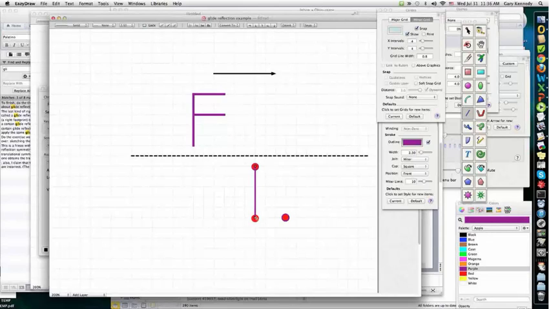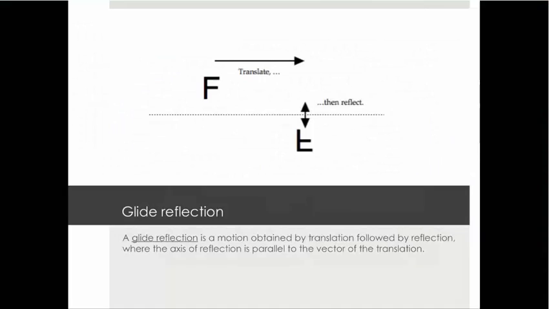Now, if we do this systematically to every point on that letter F, let me show you what we will get. There it is. Okay, let me remove those red dots now. Those were just to help us to see what we were doing. And so there's the result of applying the indicated glide reflection to that letter F. It takes the letter F that we started with and gives us one that's further to the right, below that axis, and apparently upside down.